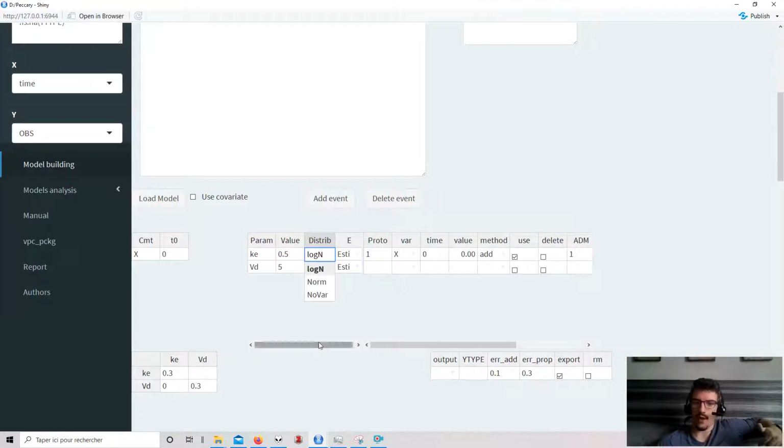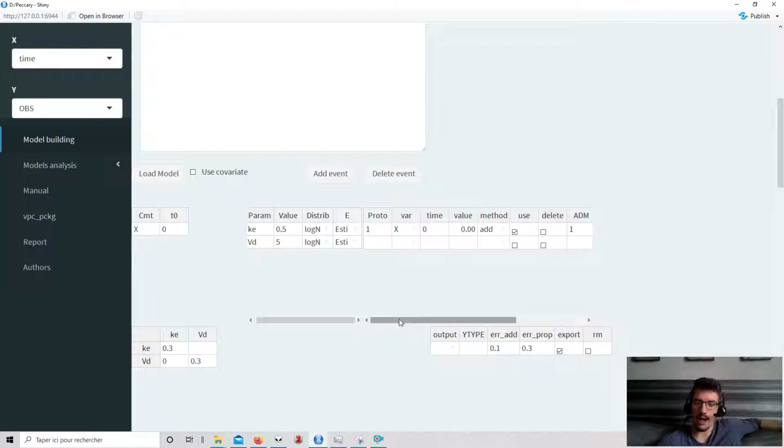We will have to add other distributions. Then you have a not mandatory column, which just mentions if the parameters will be estimated, will be fixed, or if it's actually not a parameter but an input from the datasets. You have the variance covariance matrix, and here you have your protocol administration based on the event systems of the deSolve package.